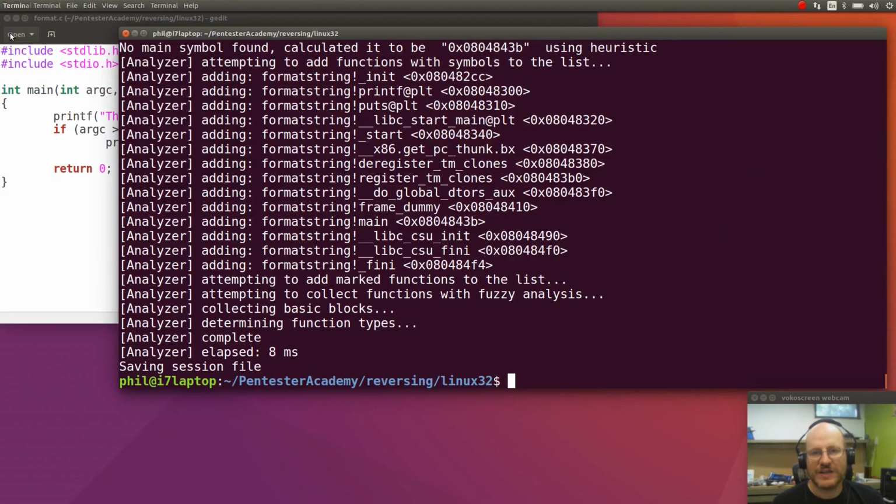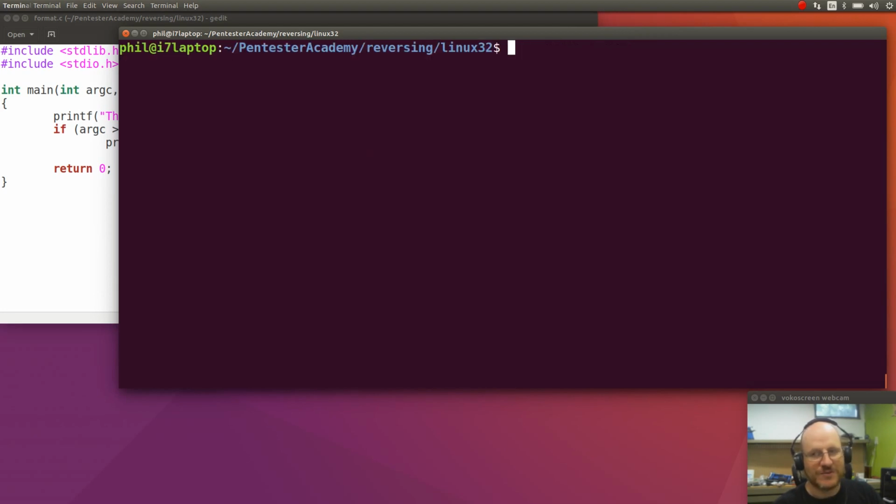What's another way to crash a program? Well, this one turns out to be much simpler and easier, and that is to use an obscure format string specifier, %n. You might say, well, what the heck is that? I've never used it. I have never used it in a legit program either.